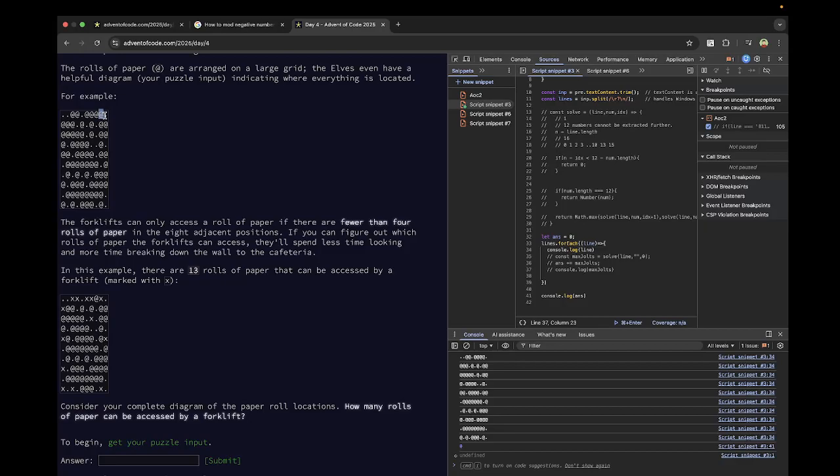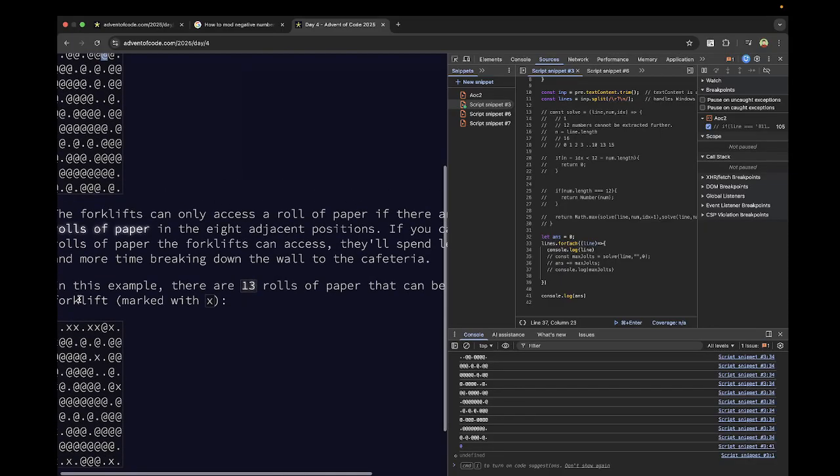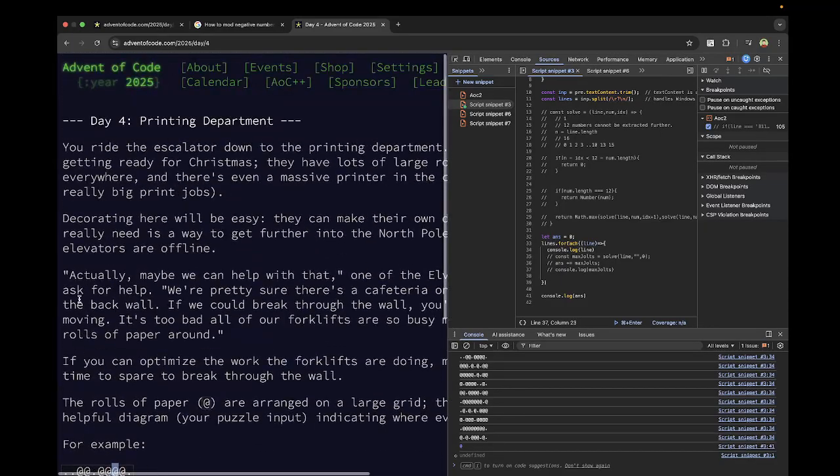Okay. 8 adjacent for this one is 1, 2, 3, 4, 5. This one is not usable, and the adjacent one is usable.